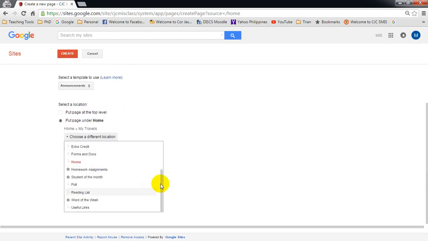What we've got here is that at once, Google Sites presented to us the hierarchy, the site map, of all the existing web pages. You notice that this class announcements, for example, is a web page that uses the announcement type. This is what I was telling you earlier, that this type of web page allows us to have some items.